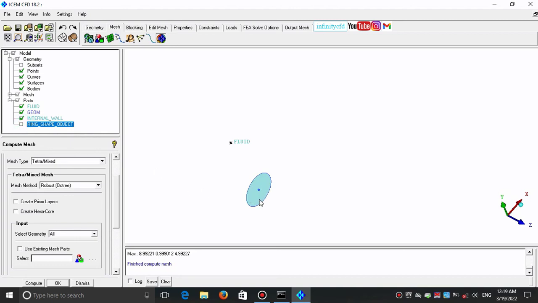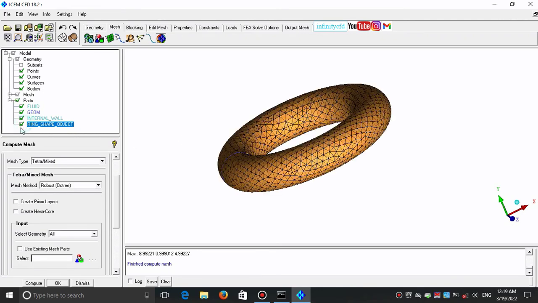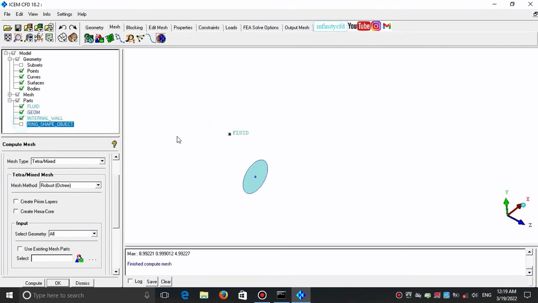Now you can see here this internal wall has no mesh elements because this internal wall wasn't defined for Ansys ICEM CFD for creating a mesh for this wall.